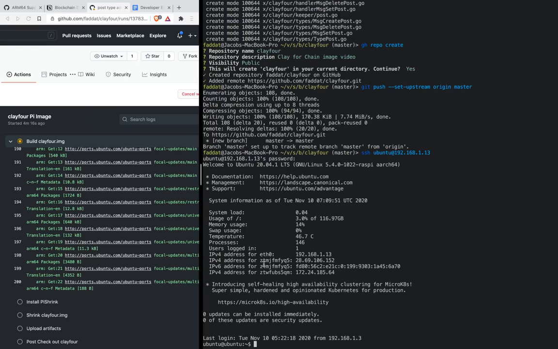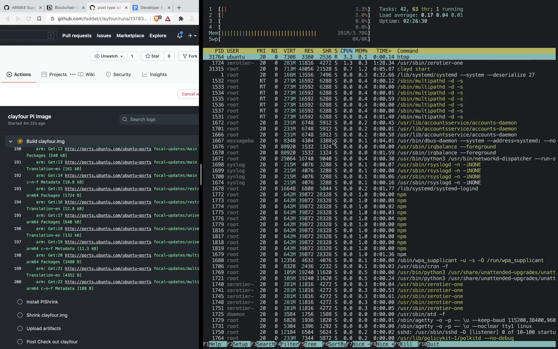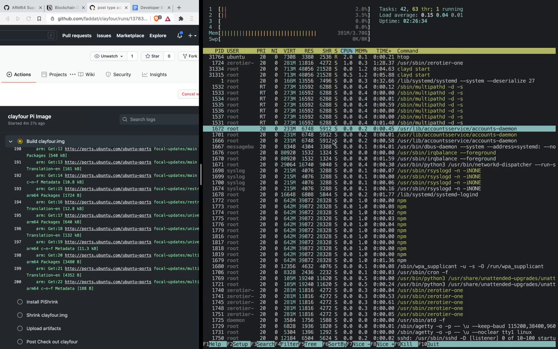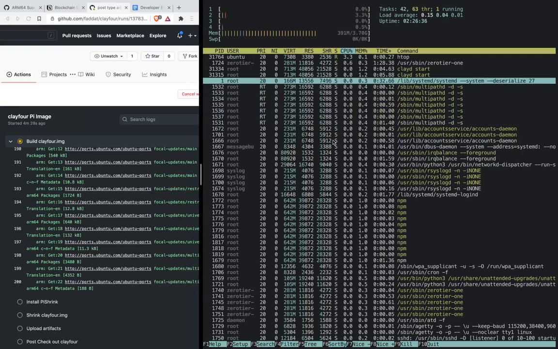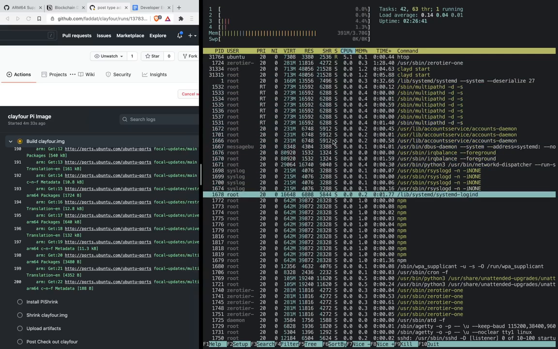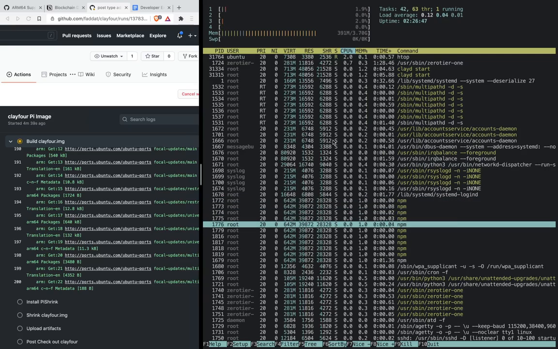All right, let's have a look at what this machine is doing. What can we see going on here? Well, we've got ClayD, that is the blockchain daemon. And we've got npm running, because it's serving a front end on port 8080.